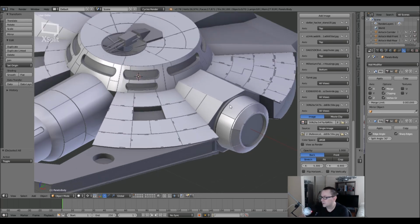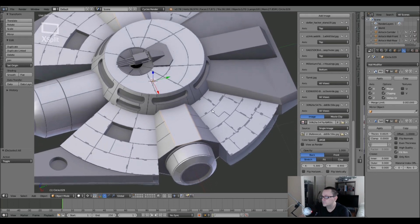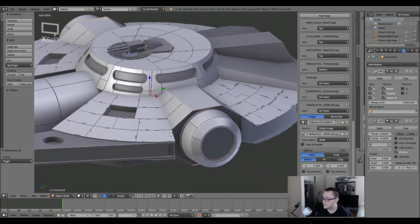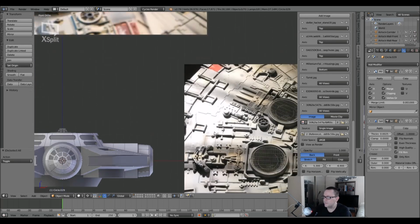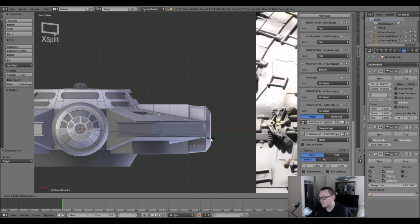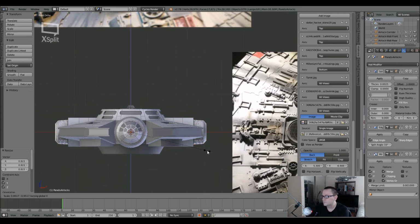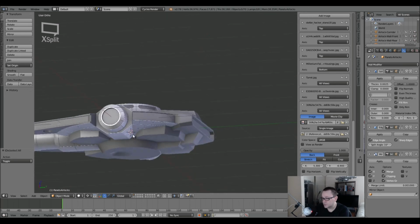I also altered the size of the hub here on the side, airlock or whatever it is. Still looks a little big to me, but see, it might look good from the front, scaled down a little bit. When I get over to the side, there's just too much room, so I'm going to leave it as is.